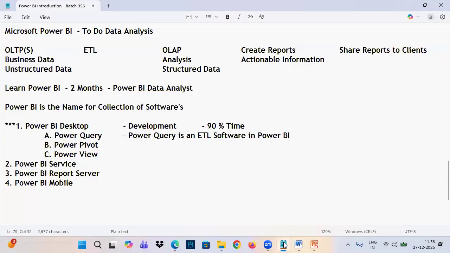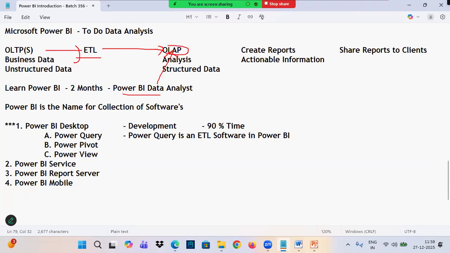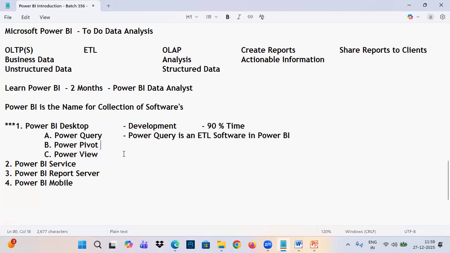Next, once ETL is done, what is the next step? The Power BI data analyst needs to create what? OLAP. In Power BI, we create the OLAP using a software called what? Power Pivot. Power Pivot is a database which is used to create OLAP.